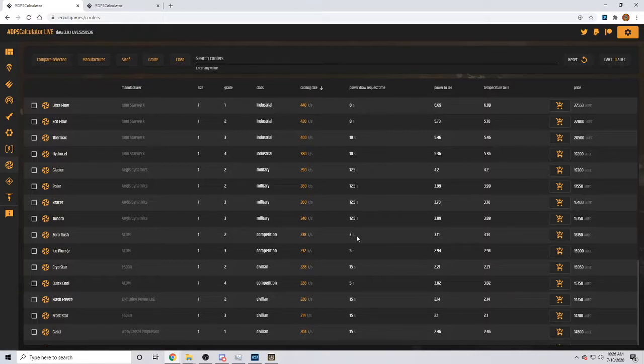So if we say in size one, power draw request time, the best, fastest time, is the zero one Rush. Yes, and that is also halfway up the list as far as cooling rate at 238. So it's not even the worst as that.